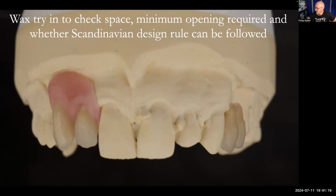I'm going to just have a quick look at the chat there. Mustafa has asked a question about, with regards to the upper right one, could a milled crown not have worked given the tooth is root treated, or is it too conservative an approach? Mustafa, I do think it would work, but it would add another maybe £1,000 or so to the treatment plan. And also, there's a very high chance that this root treated tooth would have fractured in the future, and then we would need to add it onto the denture, which would have been possible with backings. So that's why I didn't think of doing that, just purely because of cost.